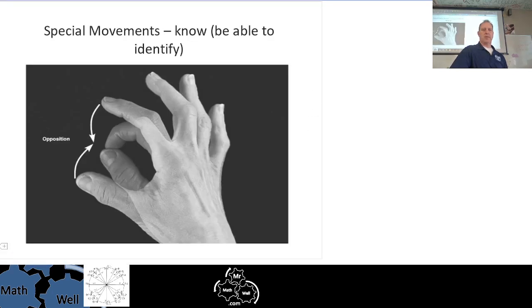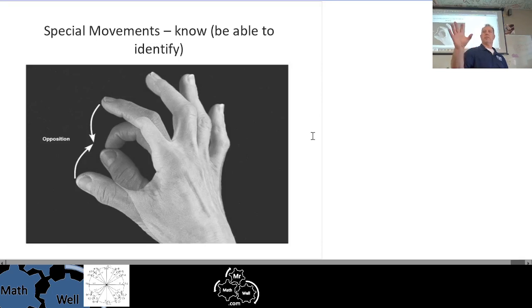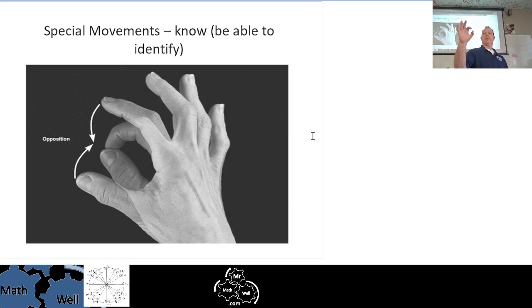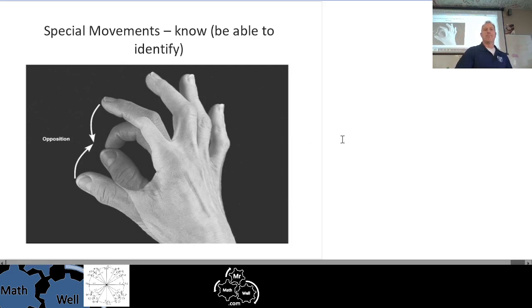I think this is maybe the last one. Opposition. When your forefinger and your thumb bend in opposite directions to touch each other, like this, making an A-OK sign, that is opposition. We have opposable thumbs. In a lot of the animal kingdom, everything bends the same way, everything bends down. We have a thumb that bends the opposite way, so it allows us to grab things and manipulate things with our hands. Thank the Lord for that. It opposes all the rest of your digits. Very handy.